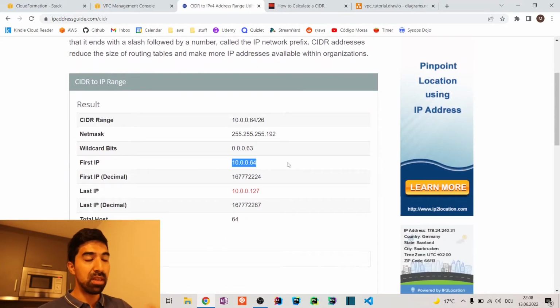Now my first IP of the private subnet may be this one, and this one does not reside on the other subnet. So this doesn't collide with the other IP block, and that's fine. That's what we need now.